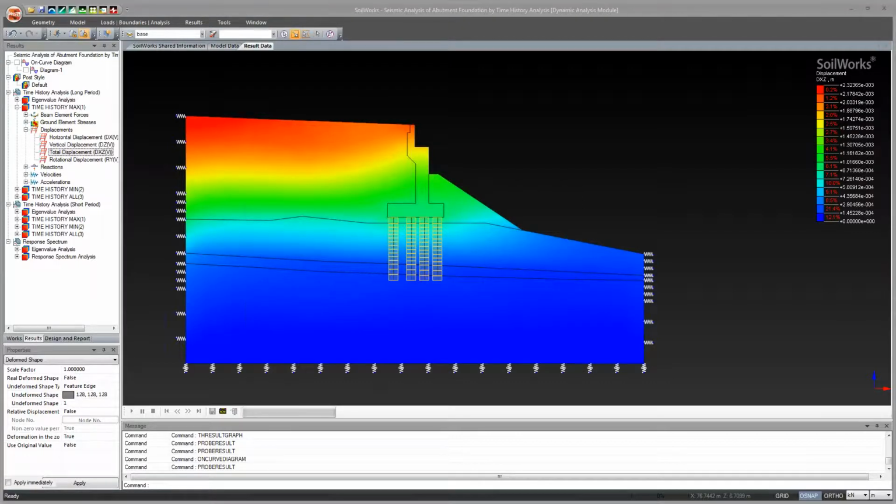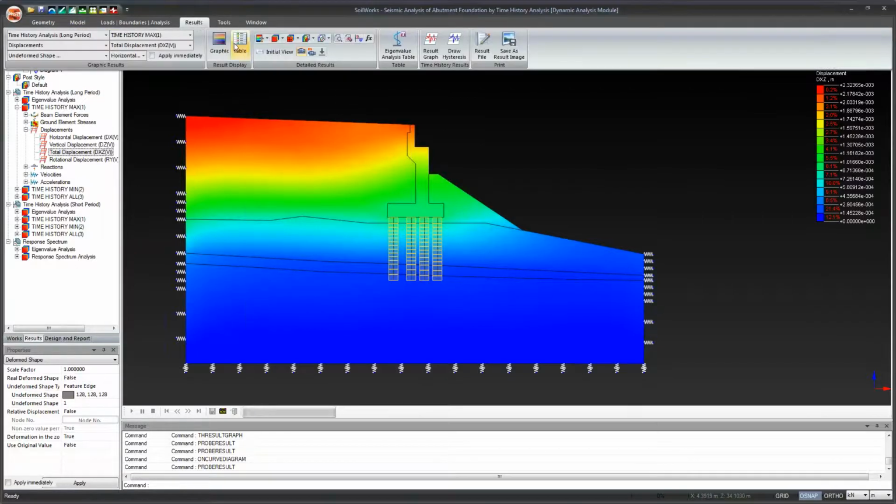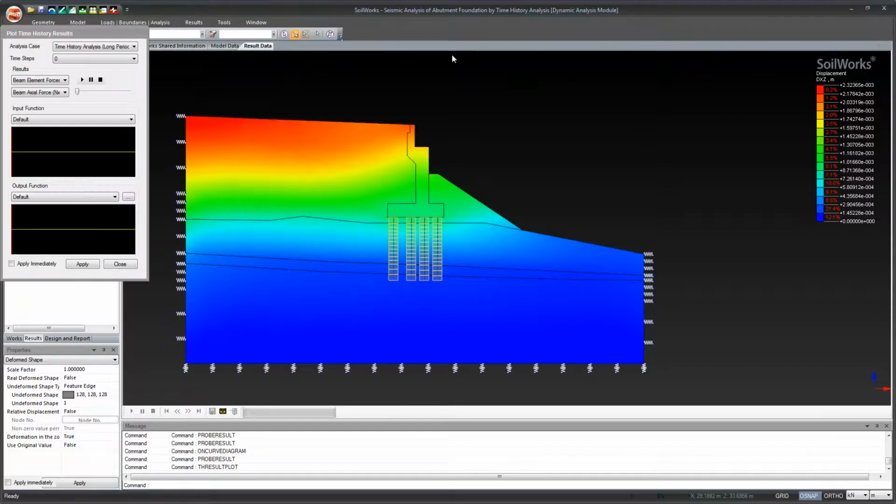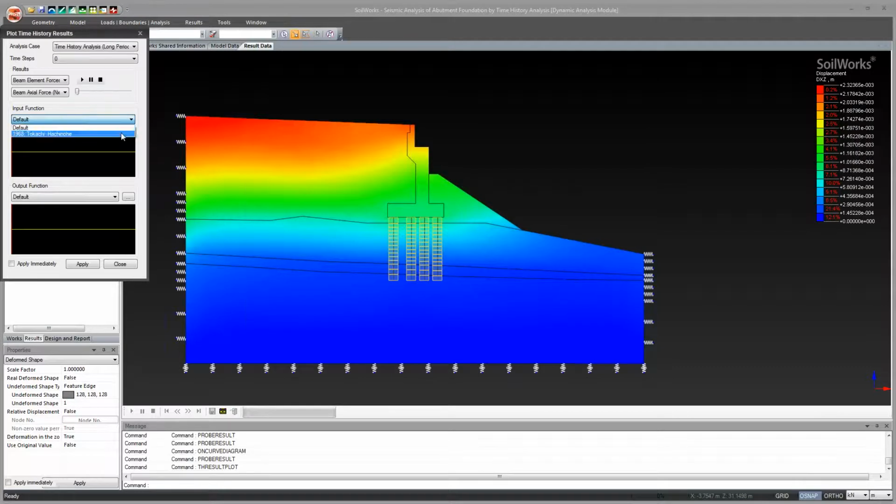And then, for those of you who want to draw your time history, so for example, let's say you want to see how the results change at a specific point of the earthquake, or along the time history function. Go to Results, and then go to Draw Hysteresis. Go to this function here, and make sure to select your time history function. So let's select our first set, and let's select not the axial force, but the displacement again, vertical displacement. And just use your mouse cursor here to move this along the length of the earthquake.